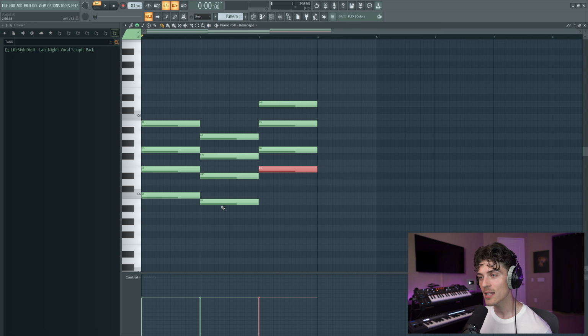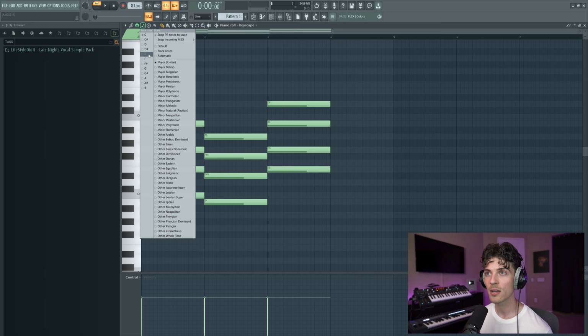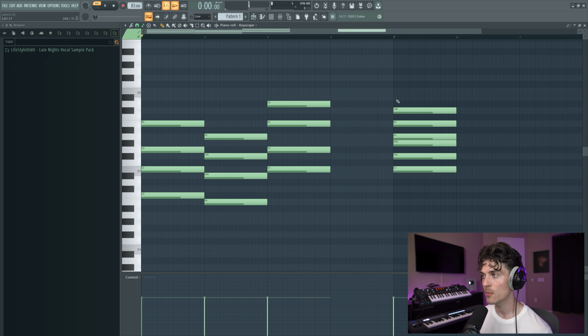So what we're doing is having this 5, being B, resolve to E. I'll explain that in a second, but just imagine that this is now our 1 just for a second. I know it's a different scale, but I'll explain it. So let me show you what that means. Let's go over here and change scale highlighting to E major, right? And let's play it out. We have E, boom, boom, boom, all of these right here that are highlighted white, back to E. So these are our 7 again. This is the 1, 2, 3, 4, 5, 6, and 7, right? So E is the 1.